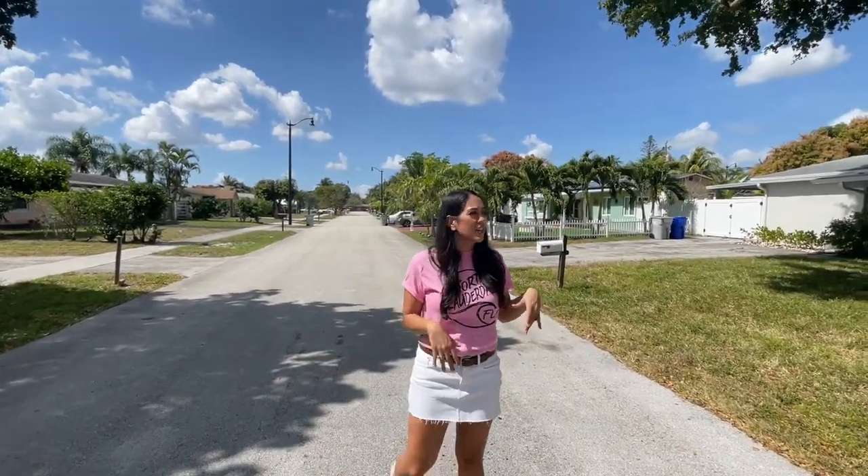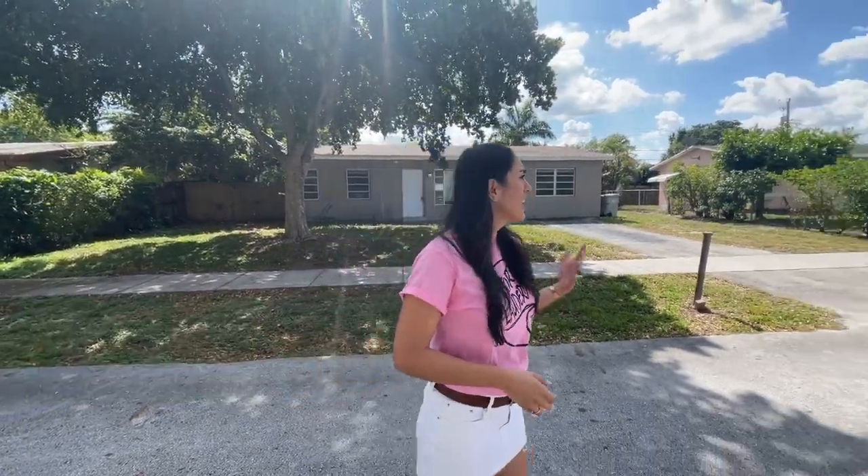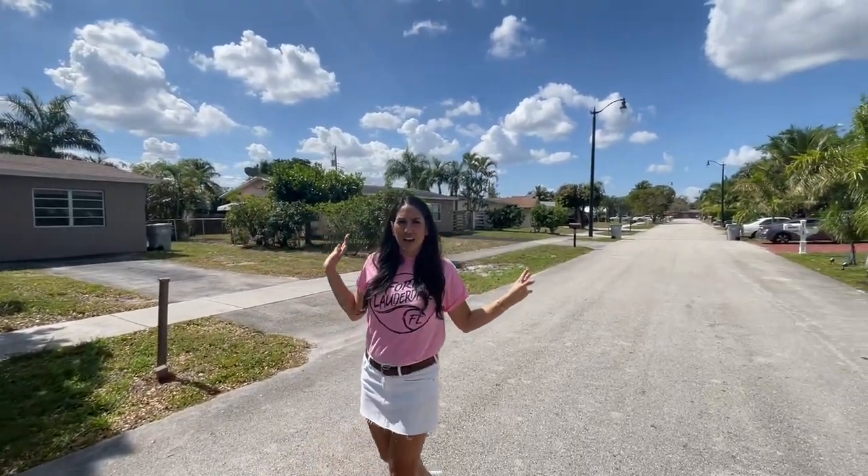We have arrived at the first house here in Pompano Beach. This particular neighborhood is located nearby the Pompano Beach public golf course. As you can see, it's nice and quiet — not too many fences, smaller homes with a similar shingled roof appearance. This home is a three-bedroom, two-bath, 1,300 square feet, priced at $379,000. Comparable homes on the street are similar in build and square footage. You can find a two-bedroom, one-bath on the lower end, but it's a great location — just five minutes to the beach, the golf course, and the airport.